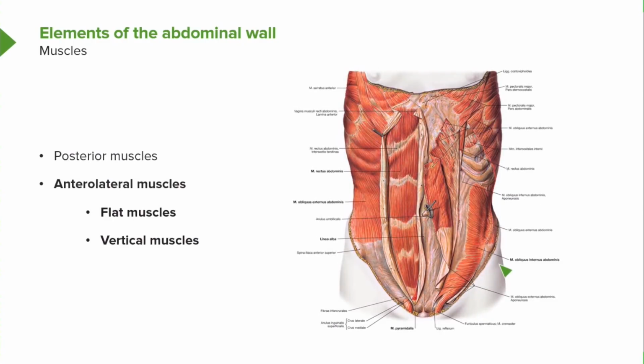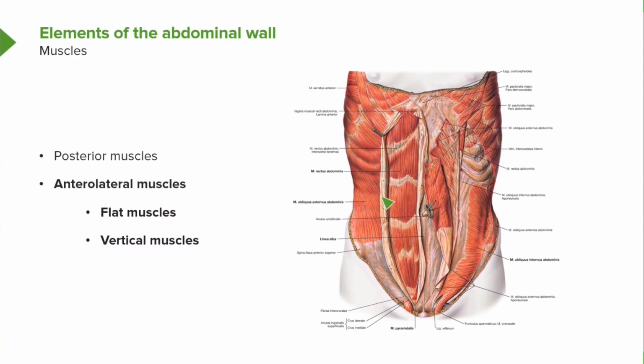For our anterolateral muscles, again, we'll divide those into flat muscles and vertical muscles. We can see our flat muscle region here. We'll have 3 pairs of flat muscles. This represents the external abdominal oblique. Over here, the external abdominal oblique has been cut along this edge and along its aponeurosis here. We also have vertically oriented musculature. This is your rectus abdominis. These areas here represent your tendinous intersections.